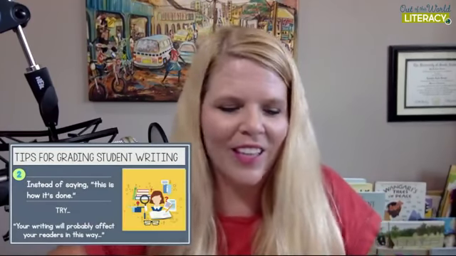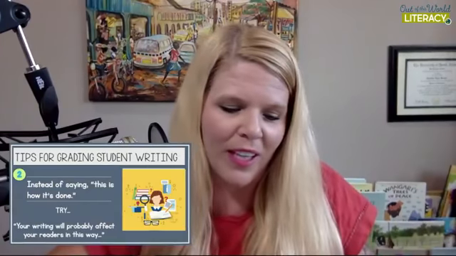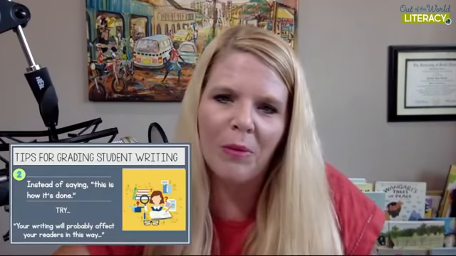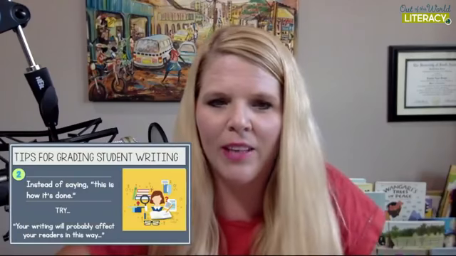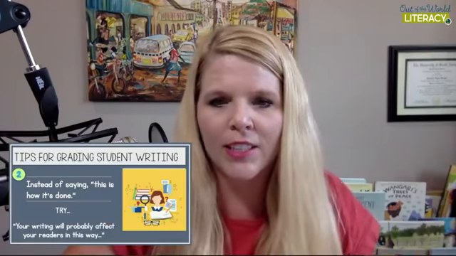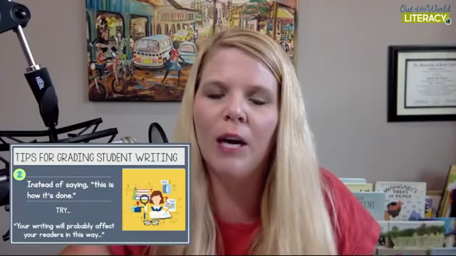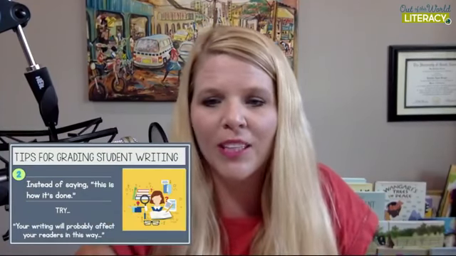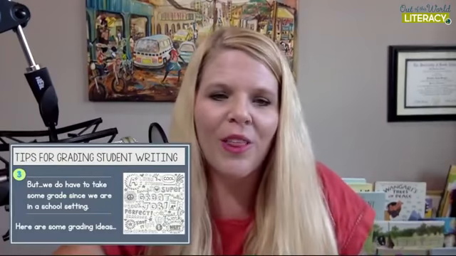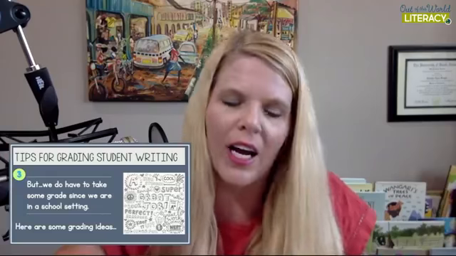So instead of saying this is how it's done as a writer, say your writing will probably affect your readers in this way. Instead of saying writing has a right and a wrong answer, say your writing is probably going to affect your readers or your audience in this way. That's a really great way to start language with students when you're talking about assessing their skills and their abilities as a writer. So with that said, I do know that we have to give some grades to hold our writers accountable since we're in a school setting.